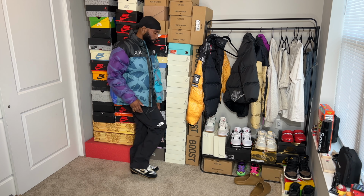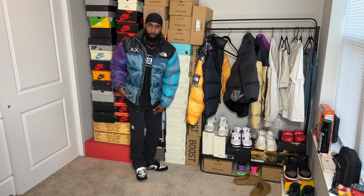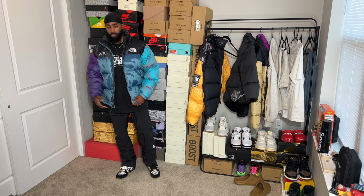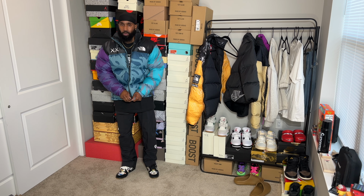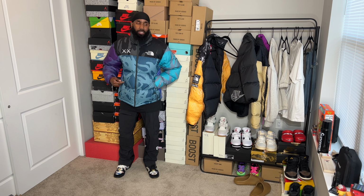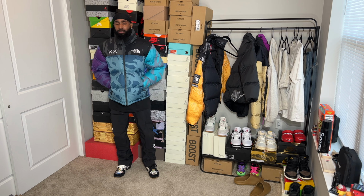Clean fit. Like I said, the best North Face jacket to buy is a 700 in my opinion. They just look really nice. So if it's too much for you now, try to get one for Christmas from mom, dad, or whatever. Or just save up for a nice winter jacket, especially if you're going to be outside. But I honestly just bought all these jackets that you guys see and got some as gifts for Christmas like a year or two ago.